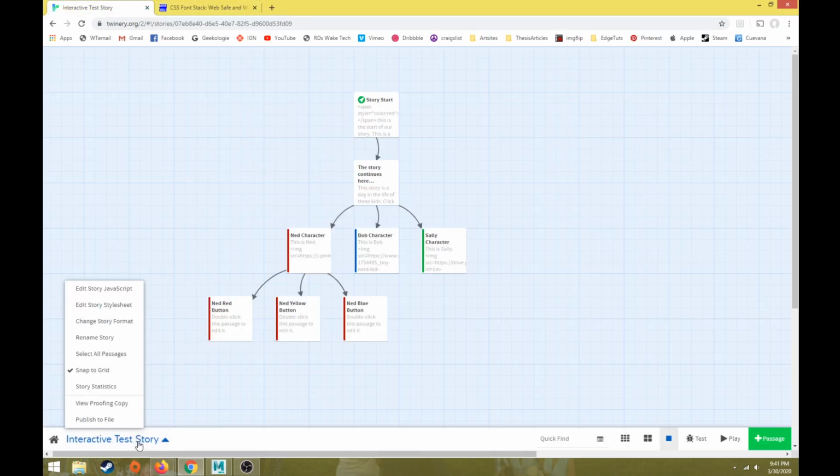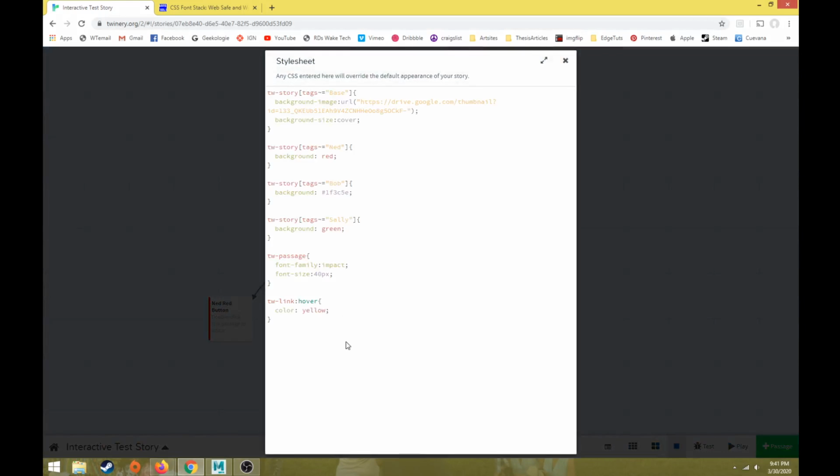or just use default color words. So if we go back into the edit story style sheet, TW-link hover will change the hover color. If I return down again, TW-link will just change the button color when it is not hovered over. So let's just change this one color and we'll do something drastic, orange. Won't really visually look good, but it'll make the adjustment here. So we'll do orange semicolon and then we will end that with a right curly bracket.